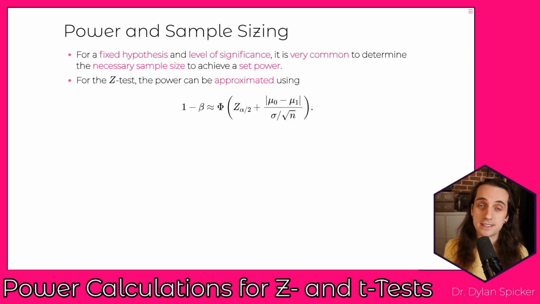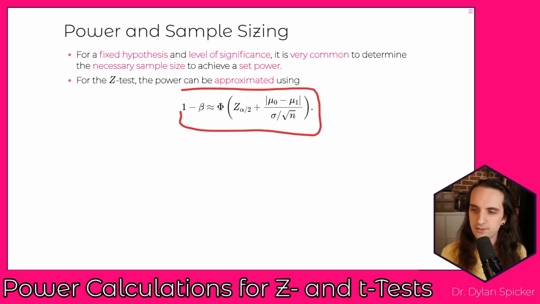Now with the z-test, it's the most common test that we're going to be applying this for. We can approximate the power through this expression here. This isn't going to give us an exact expression. However, this expression is going to make it a lot easier for us to work out, well, what is the actual power? Okay? And this expression is going to work no matter what, and it will be close to the true power.